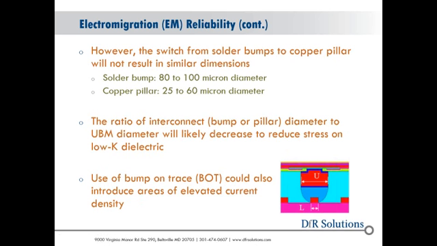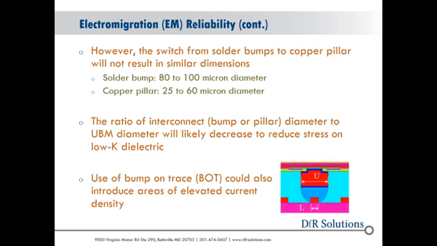Because I've got this copper pillar and I've got some pretty good controls on the copper pillar, the thought process is I no longer need a specific bond pad on my BGA. I'll just find a part of the trace that I want to connect to. I'll solder mask around it, and boom, I just solder directly to the trace. In some respect, it's really quite clever and frees up quite a bit of real estate that was typically taken up by bond pads.